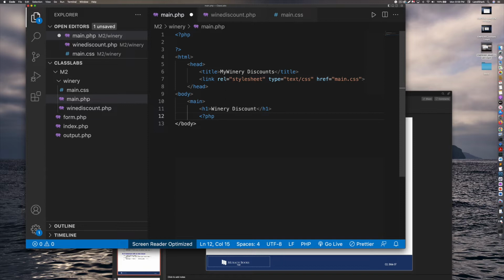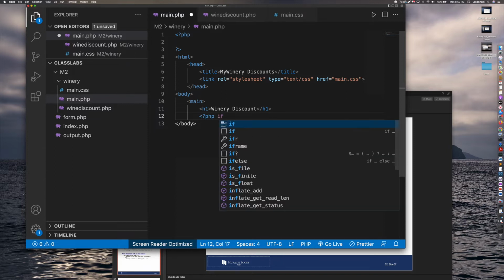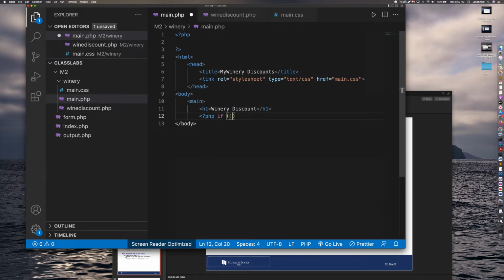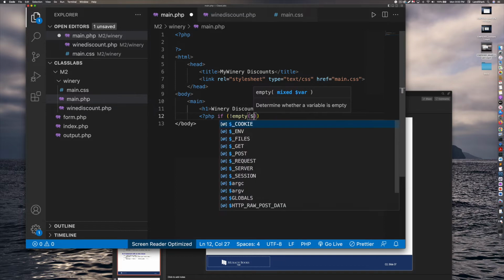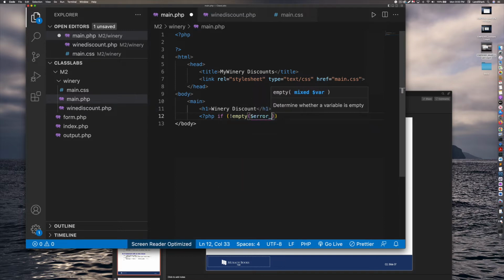We'll say if the text box that we're going to use is empty, so something's empty. So this is like an error check. We'll say error message. Like that.